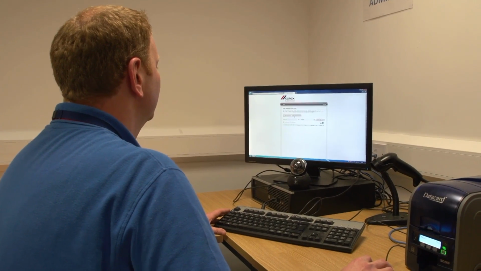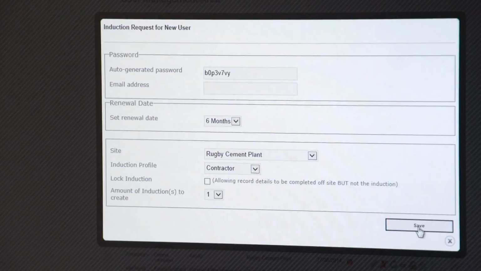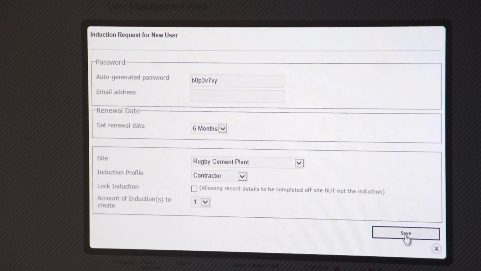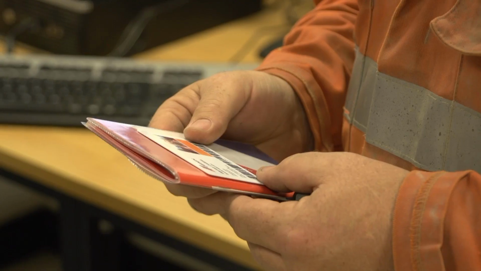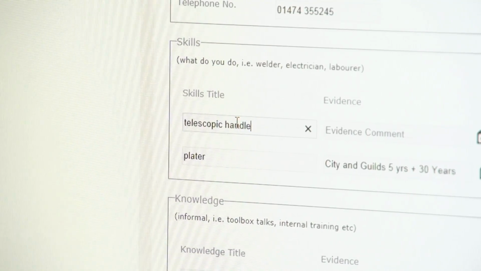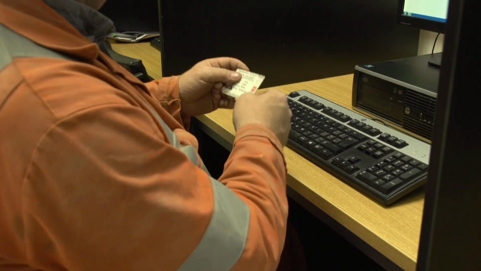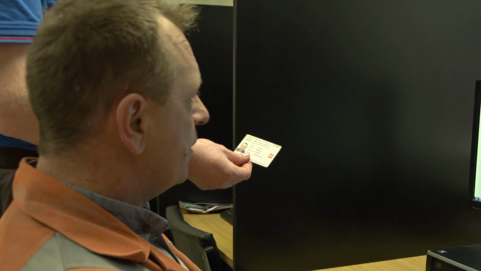So that's when I started to work with an external company, KESO IT Solutions, and we developed an online contractor management system that not only structures their induction, it also allows us to track them from when they enter the gatehouse by using barcode systems and logging them into the site. It allows us to build up a competency record for them so we can see exactly what their skills are and ensure that we only put them to work doing something that their skills are tailored to. And it also allows us to log them onto our permit to work system, so at any point in time we know where our contractors are working on site.